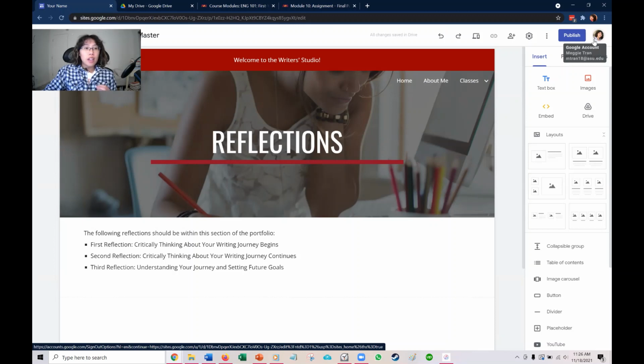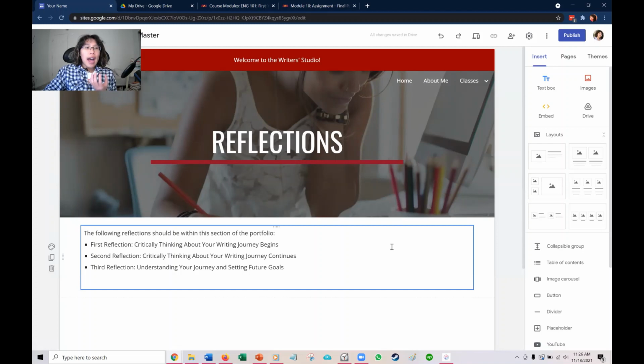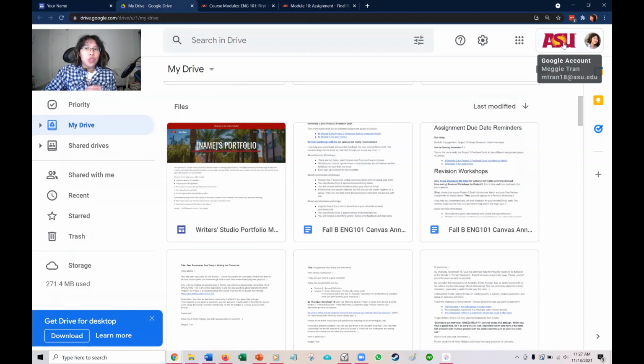And okay, and also make sure that when you are accessing your reflections through your Google Drive, that your reflections have been uploaded in a Google Drive ASU Google account, the same ASU Google account. Again, you might be logged into your work Google Drive or your personal Google Drive. Just make sure every Google product is where you're logged into your ASU Google account, and you should be good. Make sure you're uploading your reflections here.